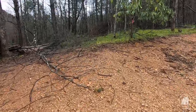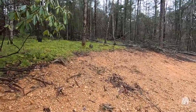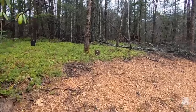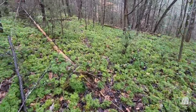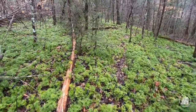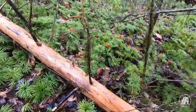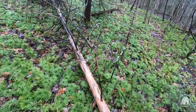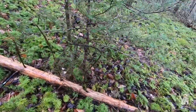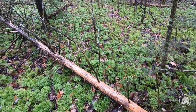I remember some cedar trees that were blown down up in here. Yeah, here's one right here. The legs would be quite bulky. I don't know if you can see the size of that or not. It's probably 4 inches. But that's what we want, something nice and sturdy.